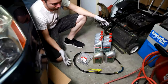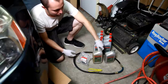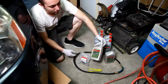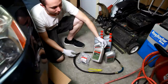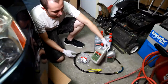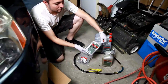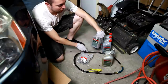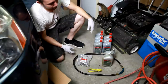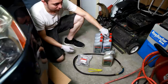Right here we have our materials. We have our fluid, which there's two versions. This probably isn't even out there really anymore, but this is the ATF-Z1, which the Honda automatics used previously. And that one, we have some leftovers, so we're going to use that. And this is the new DW1. That's the current Honda fluid, which is supposed to improve cold starting. So that's why they changed the fluid, apparently.